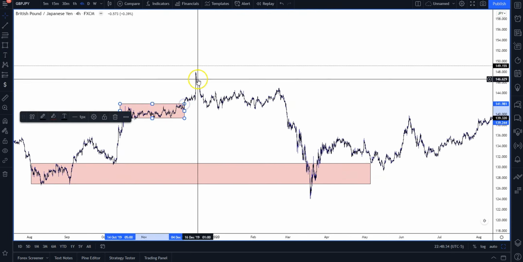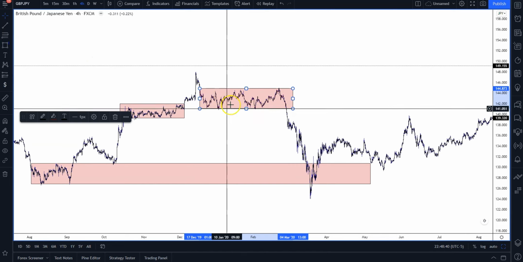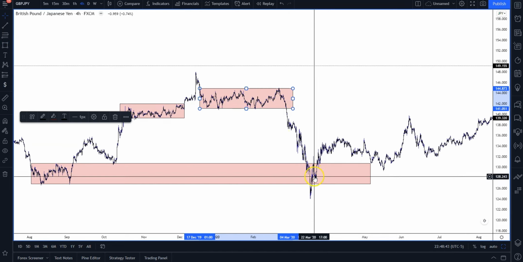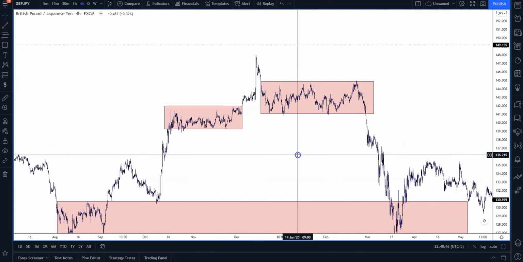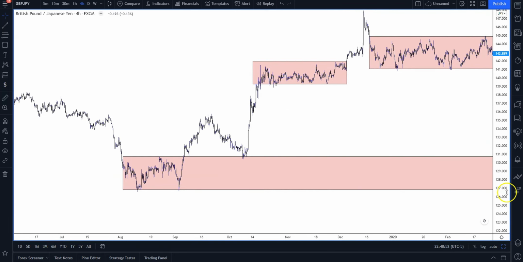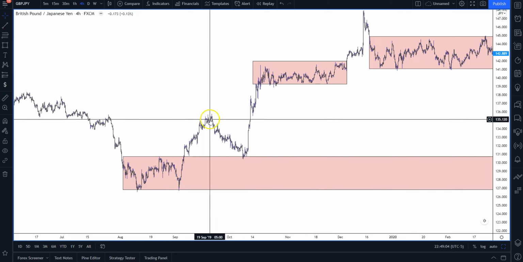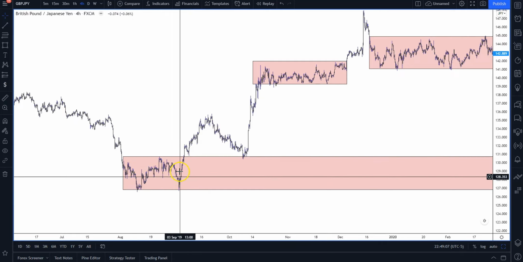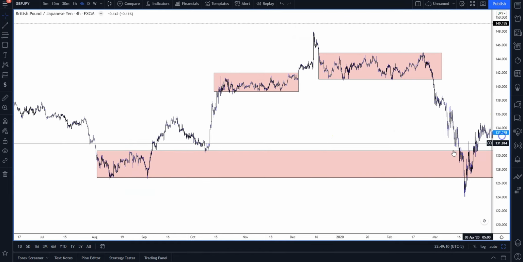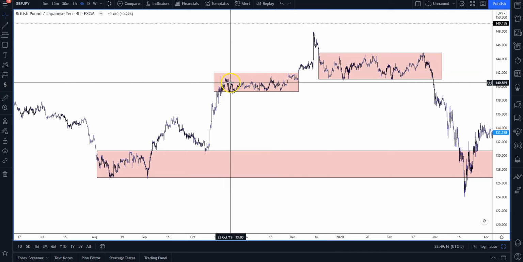So it shot up, came back into the zone, and now this is a distribution where orders are starting to be distributed. The money is starting to be distributed. So you have to think of this in terms of money. This is the discount price. Let's say $126, let's do $127, right? That's the discount price. That's the lowest price. So they bought. So all these orders were put in to buy. More people were buying here. Orders being accumulated.